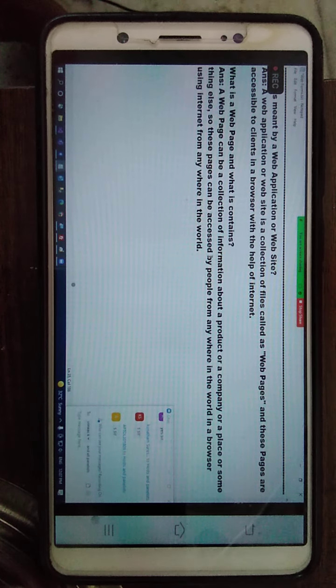So these pages can be accessed by people from anywhere in the world using the internet by a browser.